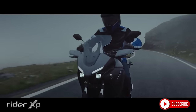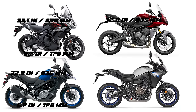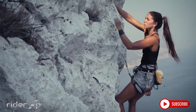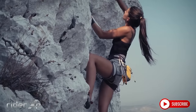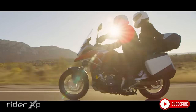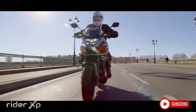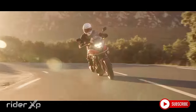The Yamaha Tracer has actually got the worst configuration when it comes to height. The ground clearance is less than the other two at 5.5 inches, but the seat height is still 33.1 inches. Although these seats would be a bit of a challenge for riders any shorter than 5'6 to 5'8, there are plenty of short riders who eventually figure out the tips and tricks for riding taller bikes. The Honda NC750X has a practical for street 5.6 inches ground clearance and the most approachable 31.6 inches seat height. That would mean bringing the bike to a stop is not an intimidating prospect.